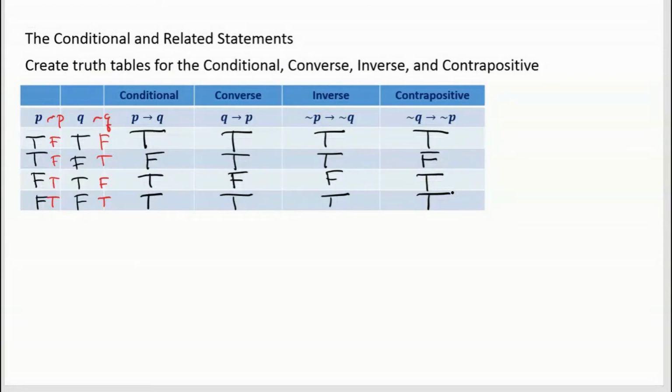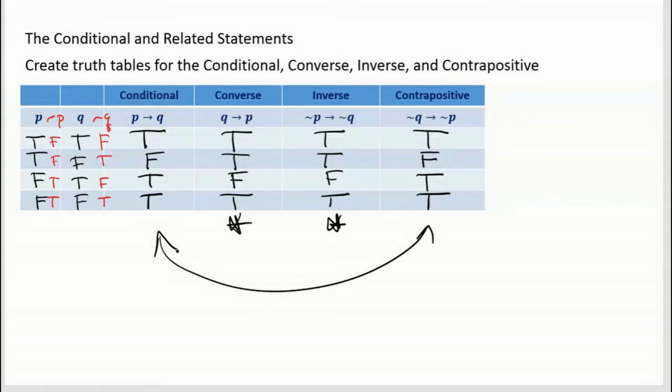Look at the outcomes for conditional, converse, inverse, and contrapositive, these four, okay? If you look at what matches, you'll notice that the converse and the inverse have exactly the same columns here. They have the same truth value. The converse and the inverse have the same truth value completely. But also, look at the conditional and the contrapositive. They also have the same truth value. So your conditional statement, if you restate it as a contrapositive, in other words, flip it and reverse it, then you get exactly the same truth value.